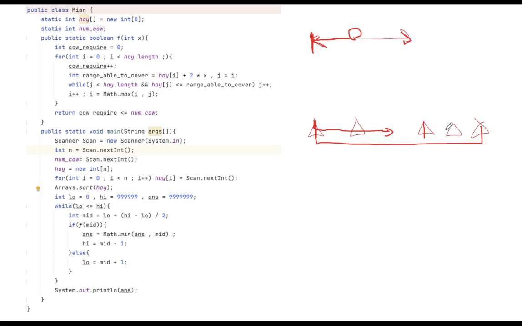Each time we place a cow, we increment our required cow count, and finally we check if that number is greater than the number of cows we have. If it's greater, we know it's impossible, and if it's smaller or equal, we know it's good, so we return true. And that is it for this problem.